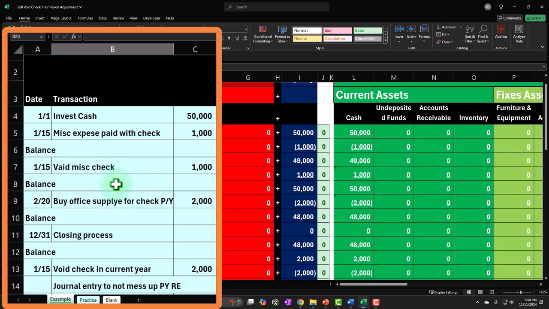But even if you're on a cash-based system and you don't write physical checks, the practice of the voided check is still applicable because it's the default scenario of a situation where you have something on the books that you need to remove from the books, but it's a problem because the income statement has already been impacted in the prior period and it'll mess up your closing entry, which is why if you work in any accounting department or you deal with a tax preparer at the end of the year, that's a good one, if you mess up the prior period numbers, you're going to hear about it, right?